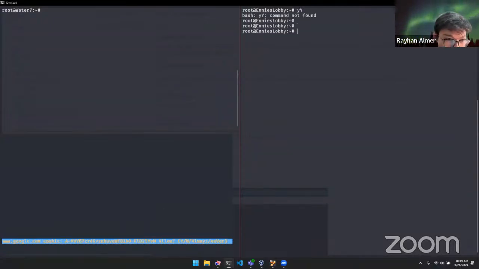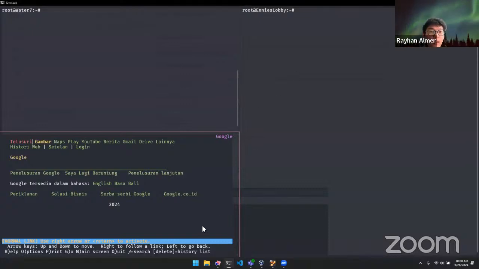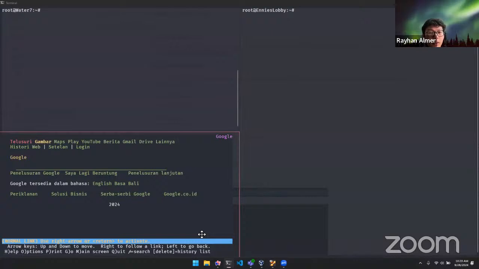There will be an option whether you want to save the cookie or not. Just answer it. You guys can answer any of the following options. After that, this will display the Google website in the command line. So we will use Links to access a website using our command line.